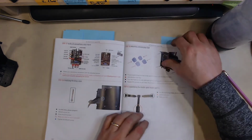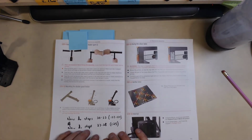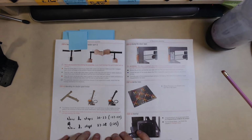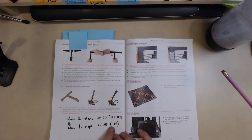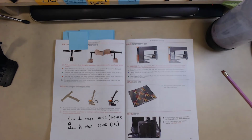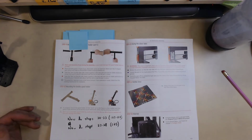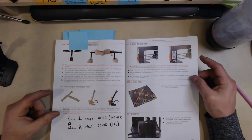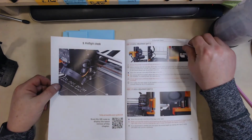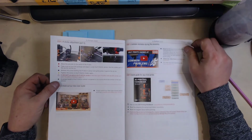And then the next change comes here after step 42. Now, if you want to fire the printer up and see how it prints, this is the point where you're going to have to go back and do steps 30 to 33, which is connecting the wires to the power supply, and then steps 27 to 28, which is just covering the power supply connectors up. If you don't want to fire it up, it's probably easier to bring it back to school without the power supplies connected, and I'll connect those later. But if you do want to fire it up, there are some really neat example prints on the SD card, and you can go through the steps for finalizing all the setup for the printer, the pre-flight check and all that stuff.